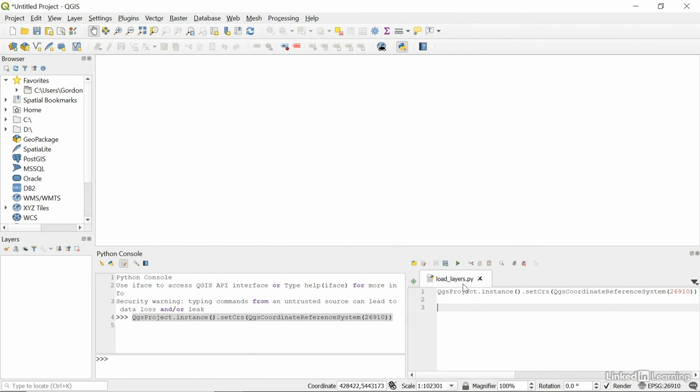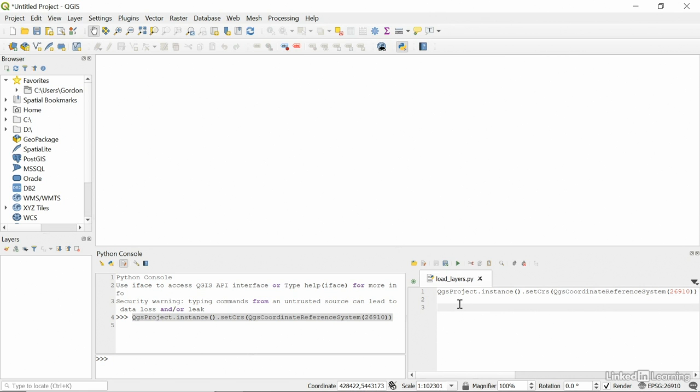So we basically have a .py. .py is a Python script file. Whenever you see a .py, that means there's Python inside of it. These are text files, so you can read them, open them up in Notepad if you want. But we have this little window here inside of QGIS where we can edit and look at it.